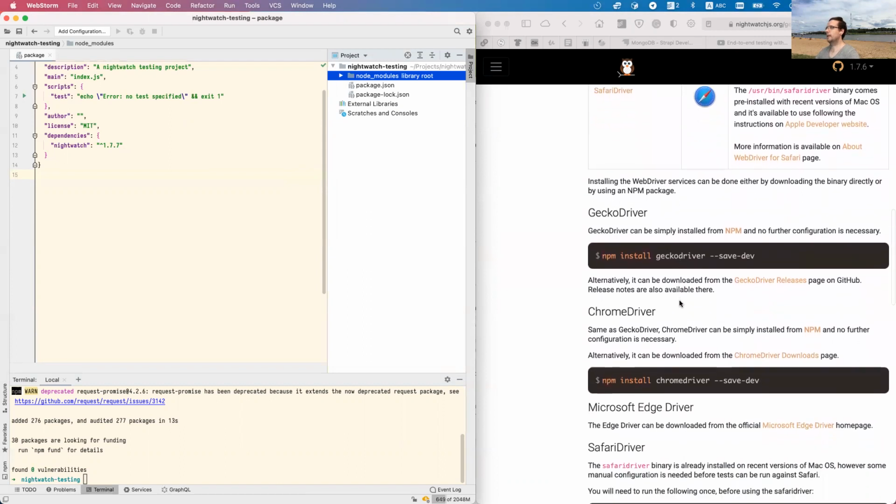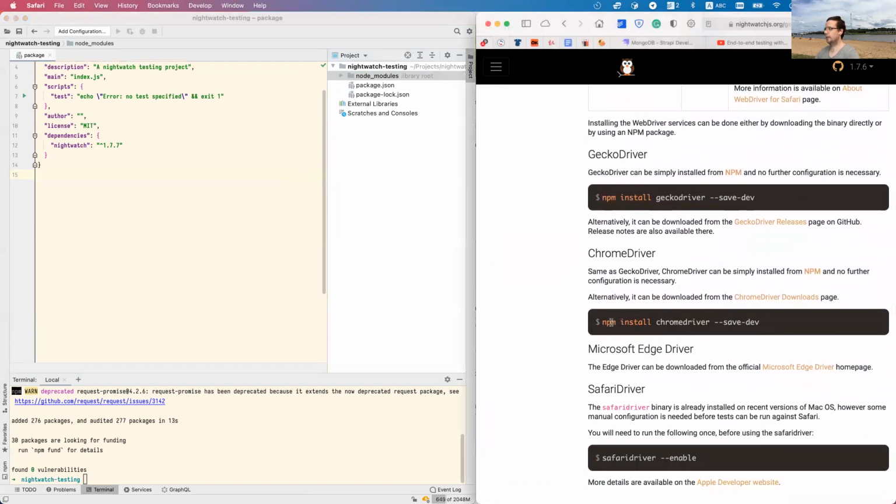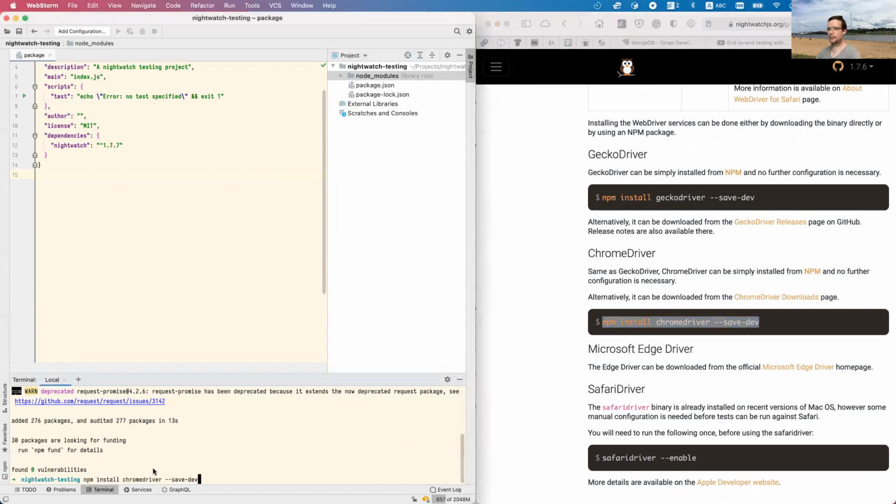It's cool. And as far as Chrome is the most popular browser for developers, because Chrome has, I think, the best development tools, we install Chrome driver.